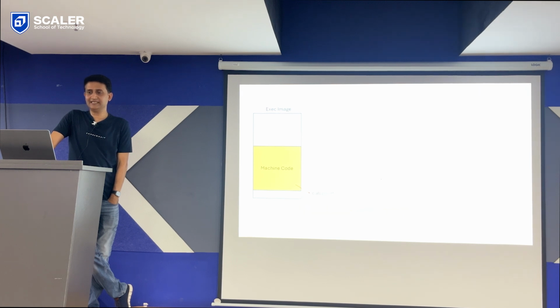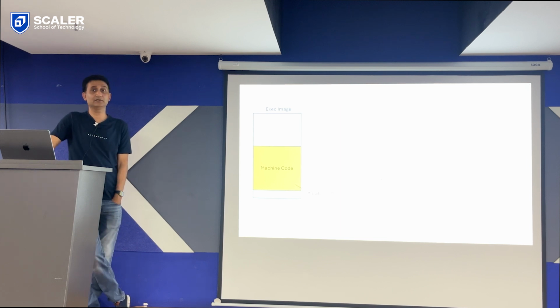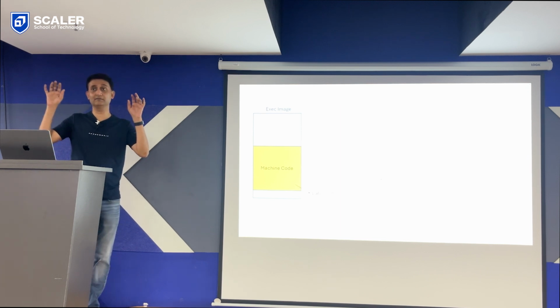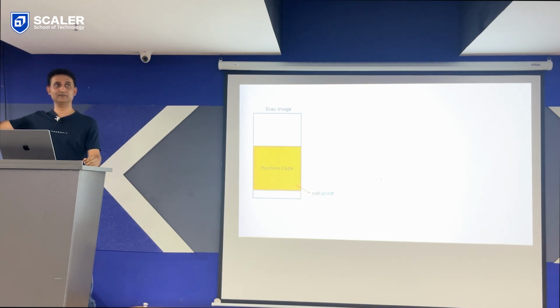Yeah, dynamic linking is the last part. This is something that I feel most engineers should know, but most don't. So let me just quickly talk you through. This should not take a lot of time. So in machine code, let's say you are calling a function called printf. So in your source code, you had written some printf or some print function, which actually lies in some other library. Okay?